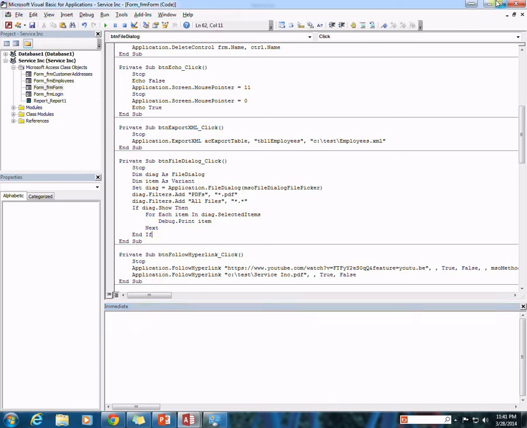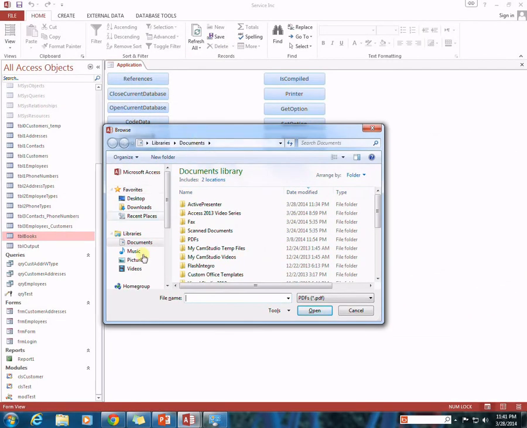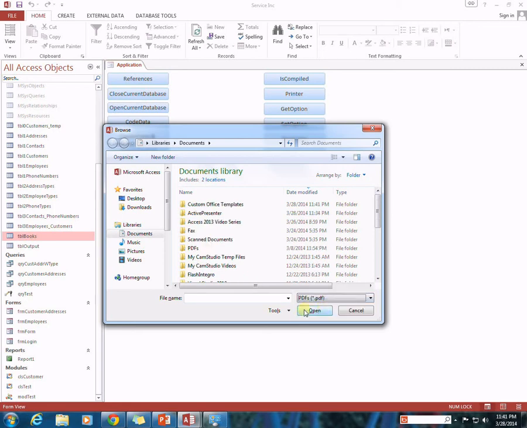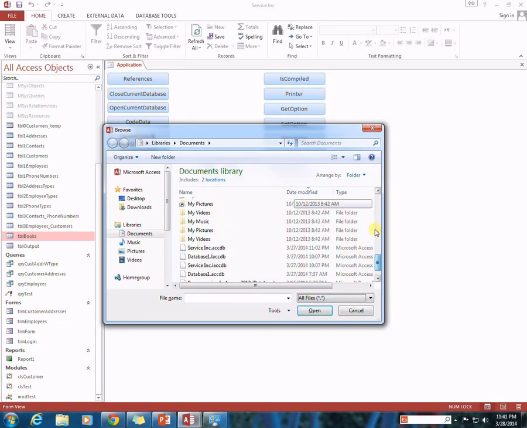Okay, so let's go ahead and run through this. File dialog, set Application.FileDialog, msoFileDialogFilePicker, add my filters, and then show my dialog box. And there we go. There is a beautiful looking Microsoft standard file dialog picker. And you can see here my filters that I set: PDFs as *.pdf, and then I also have all files as *.*. So I could pick either one of those, and that will change what is viewable here as far as the files that I have that are selectable.